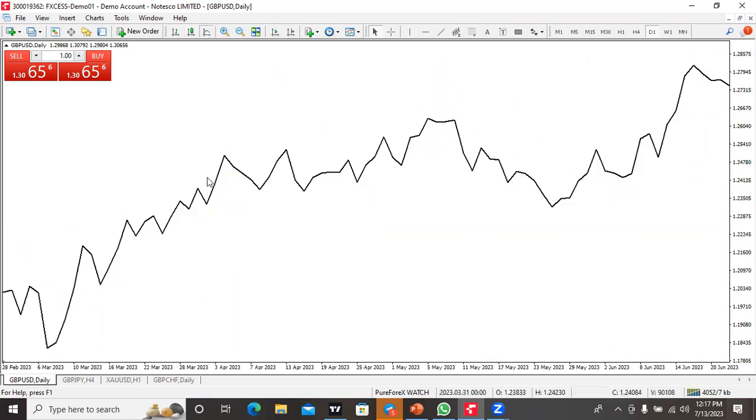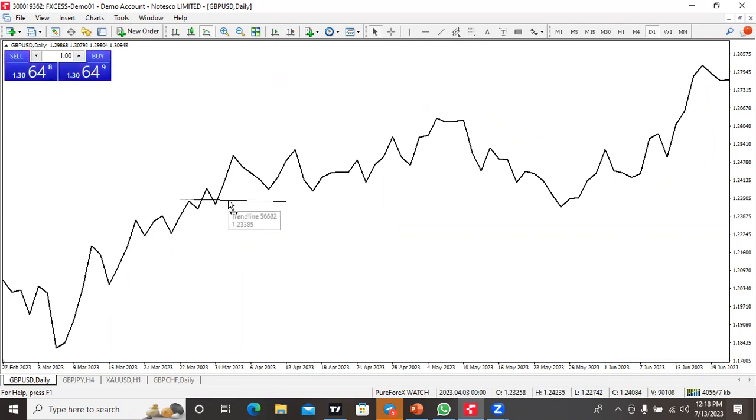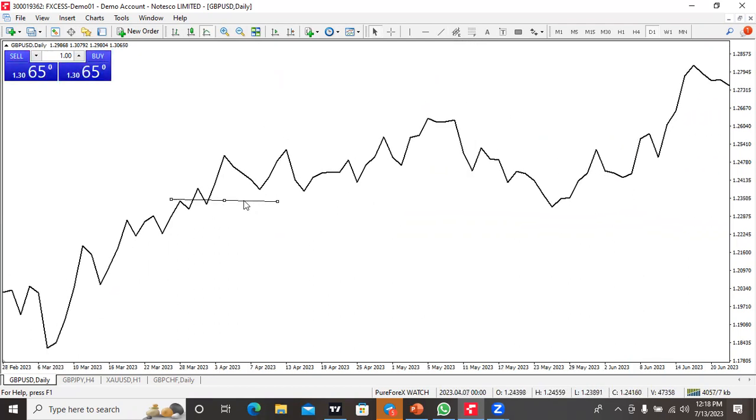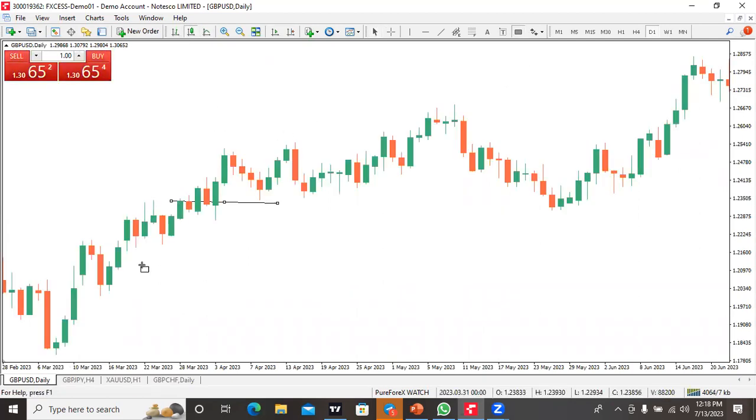Go to the line chart. This is SNRC1 here. I will pick my line, then mark out this strong resistance. Once I mark out this strong resistance, it's in line with, or within, the rally-base-rally. Then I will come back to the candlestick chart, mark it like this, then wait for price to come there. This happens on the daily time frame.